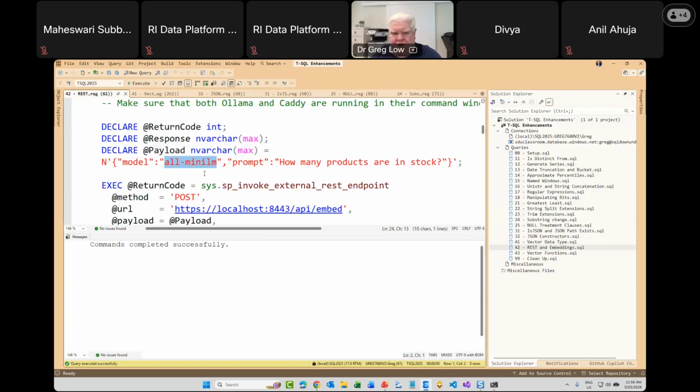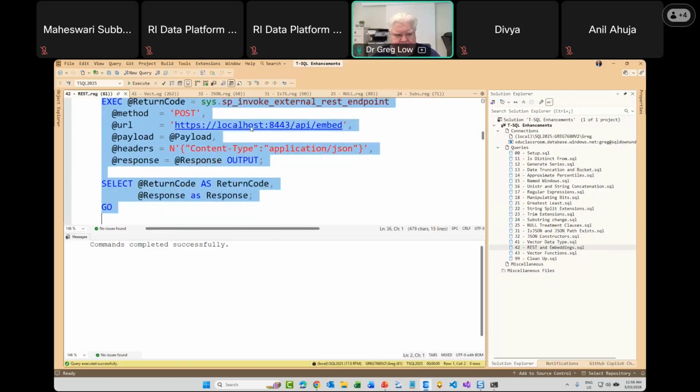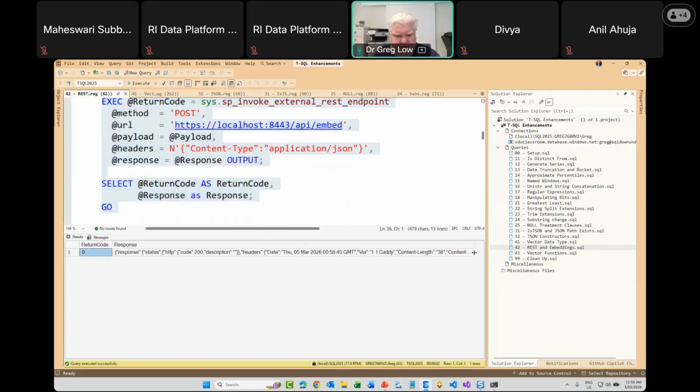It's the language model, and that's a model that takes text and returns it as 384 dimensions. And here's the prompt that I want to use. I can say, just go and do that, and what that'll return is a response here. Drag that out.